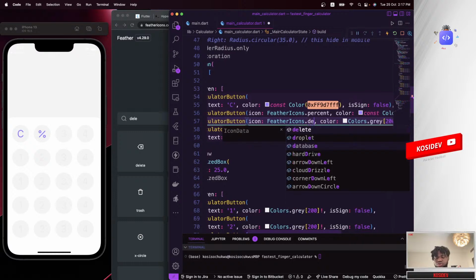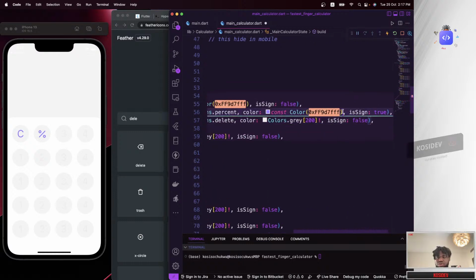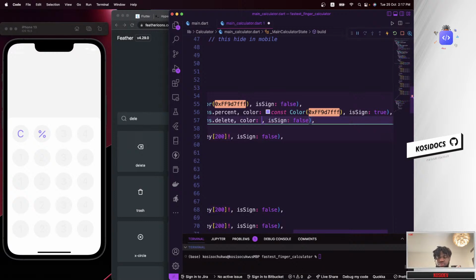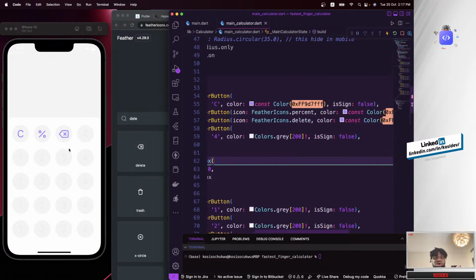Over here we're going to use the delete icon and change the icon color. So basically what we have here also. There you go. And its sign set that to be true. So go ahead and save this. That's cool. You can actually see the delete icon showing up.